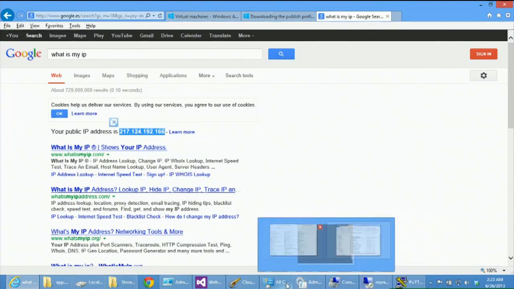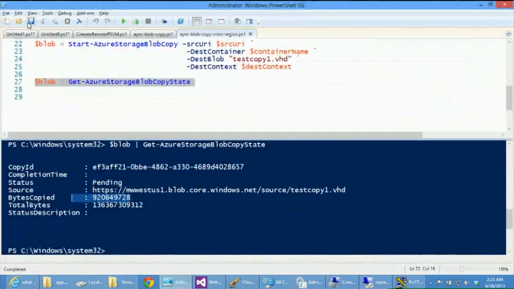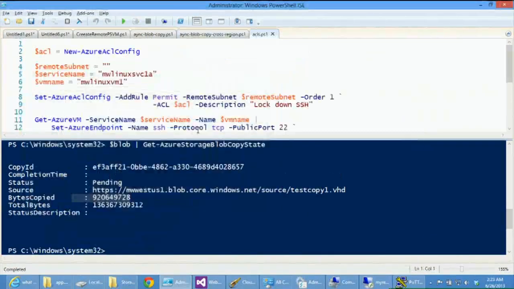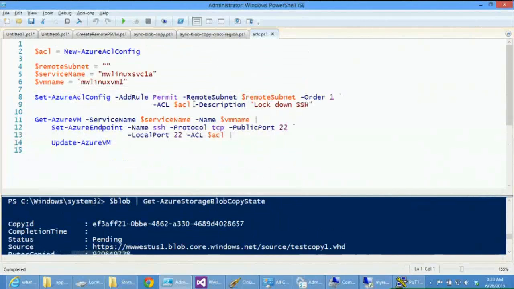So what I'm going to do is create my rule here. Since I don't know if I'll always be .166, I'm going to go ahead and just make this a /24. The remote subnet is always in CIDR format. If you're not a networking guru, basically all this does is everything with the network name of 217.124.192 and your host address of .0 through 255 will be included in this list.